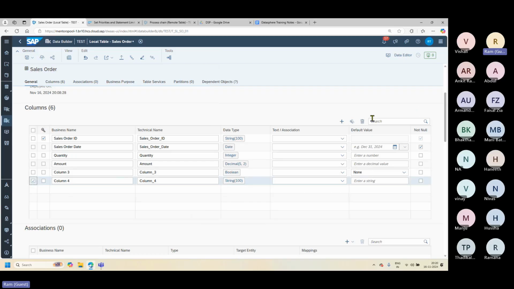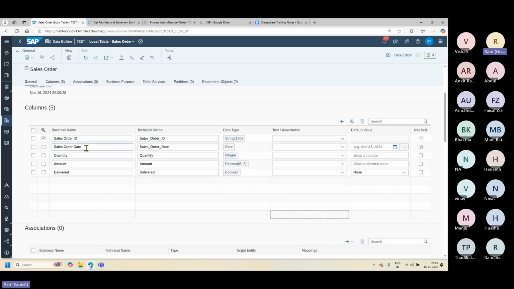So I have a couple of columns. So I will say delivered as a flag, right? So now we have this default value. The text association we'll see later. For that, we have to understand several concepts before we come to that. For now, you ignore this text association. I am talking about this default value column. So for a primary key, you cannot have default values because each time it will be unique and it will be incremented. But for all the other fields, you can have default values.